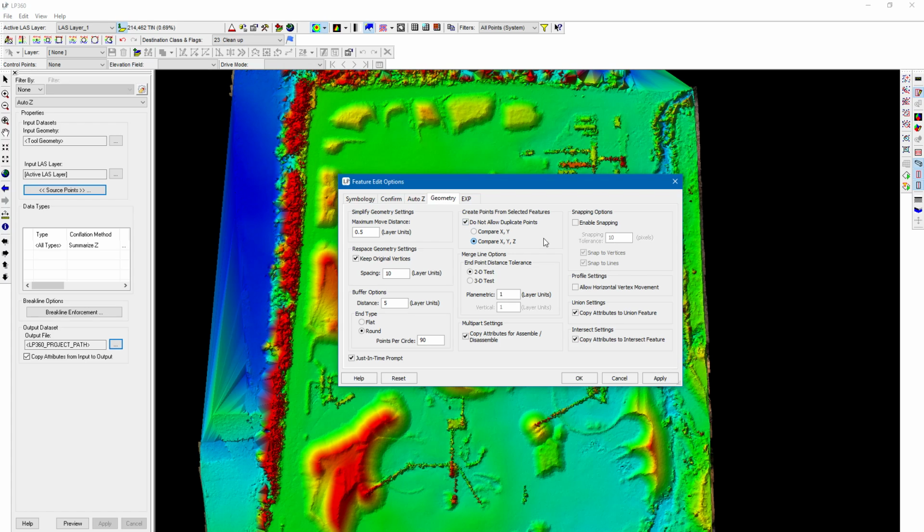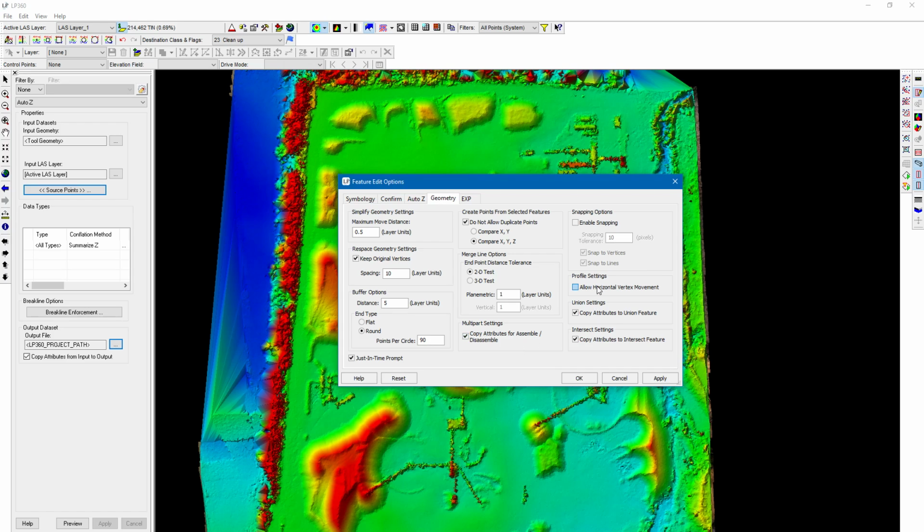Some settings for creating points from selected features. Merge line options. It's basically going to tell it how to do its tests when it's doing that. Enable snapping, we're going to go over that in a little bit. I usually leave this disabled because we have some hotkeys that we can use for snapping when we're using the feature edit tools.